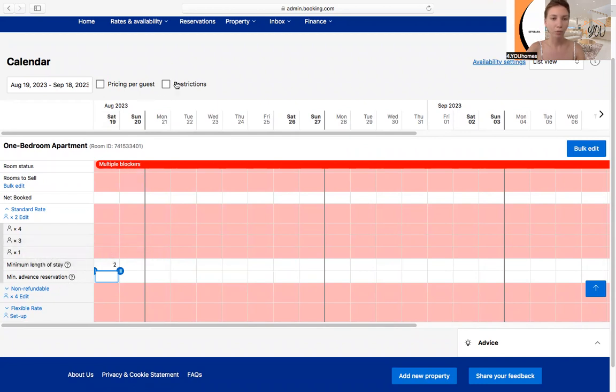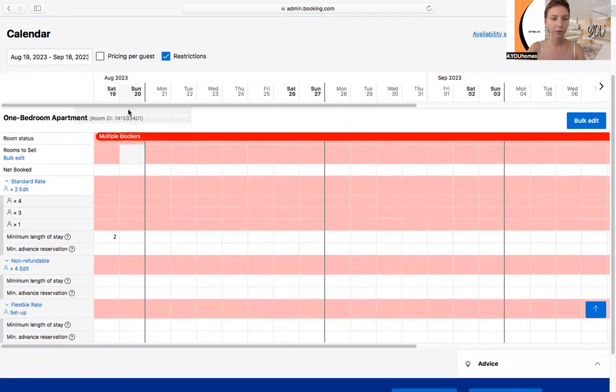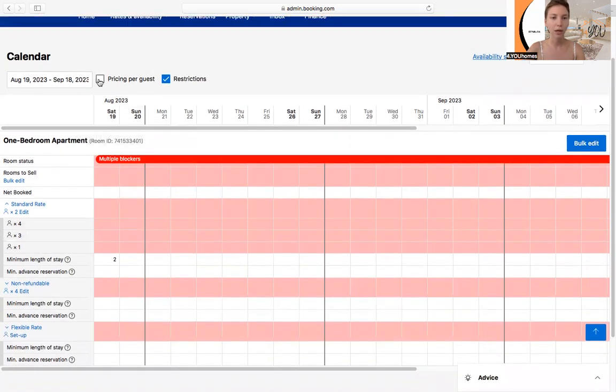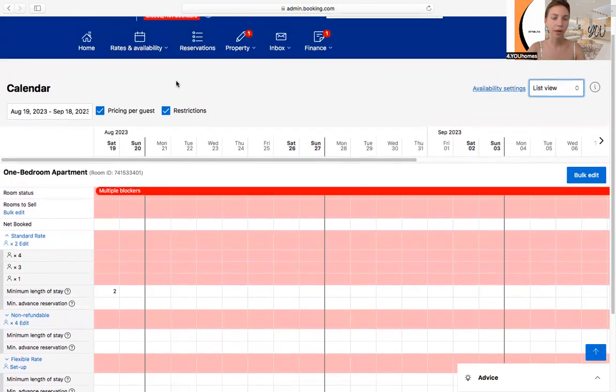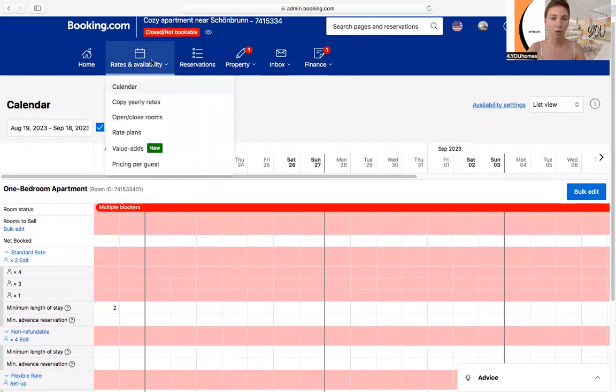You can also see the restrictions in case you have set them for all the rates. And as I already mentioned, pricing per guest, you can select the period you want to have a look at, and you can choose list view, monthly view, for example, or yearly view. It's all quite simple, and basically it's just a summary of this whole section here.